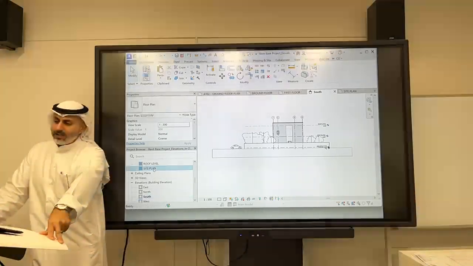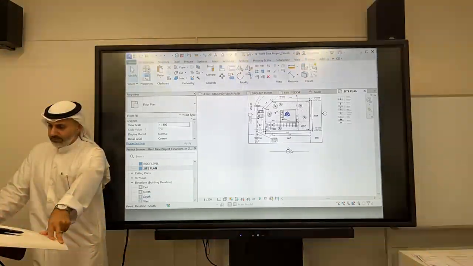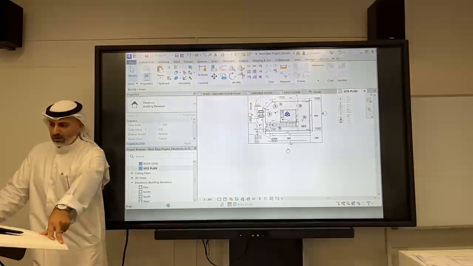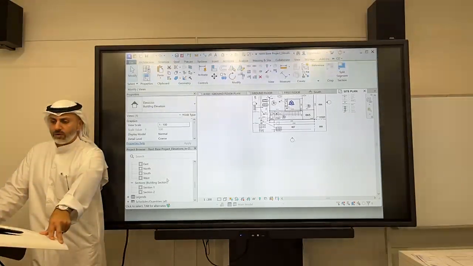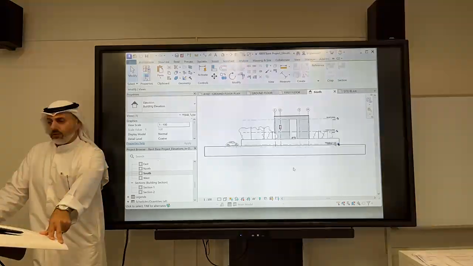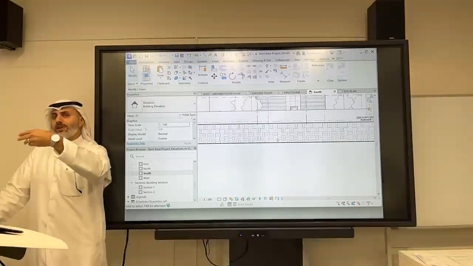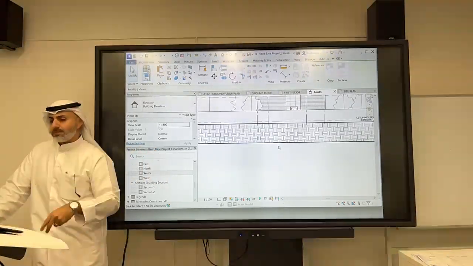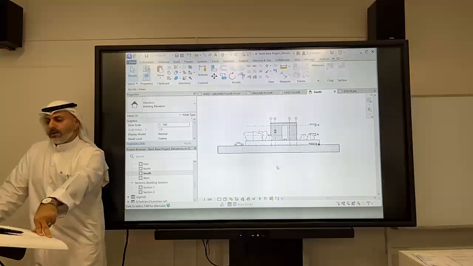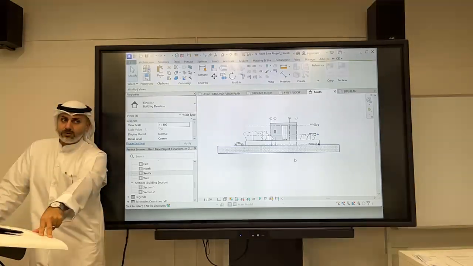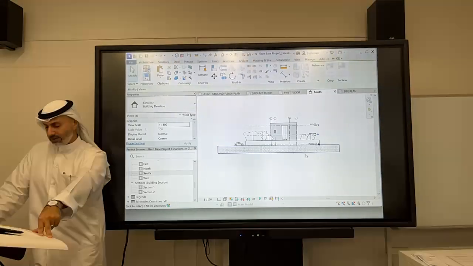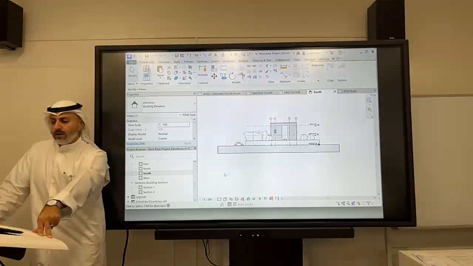If I go back to the site plan and I move this into my topo solid, now go back to the south, it's like a section. So it's telling me where I'm cutting that line. Either way, we don't want to show the soil, then it's not a section. And we want to focus on cuttings as well.